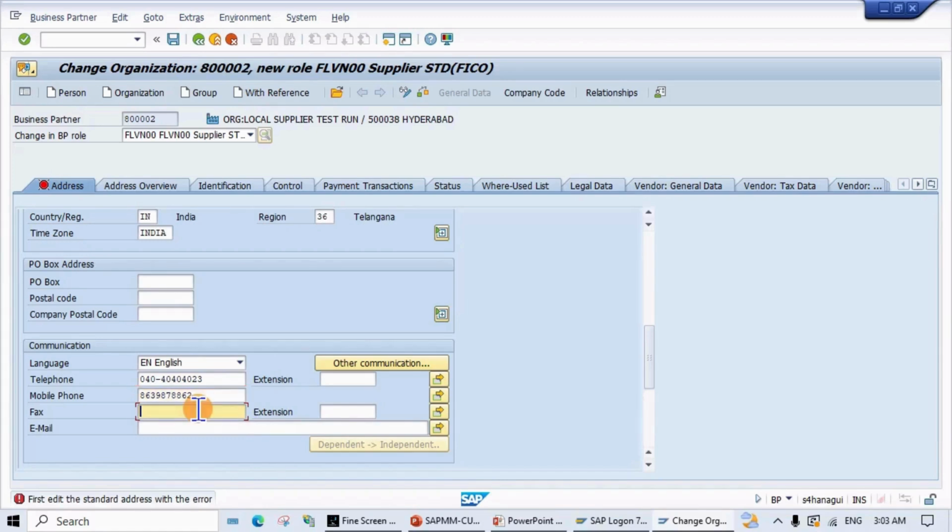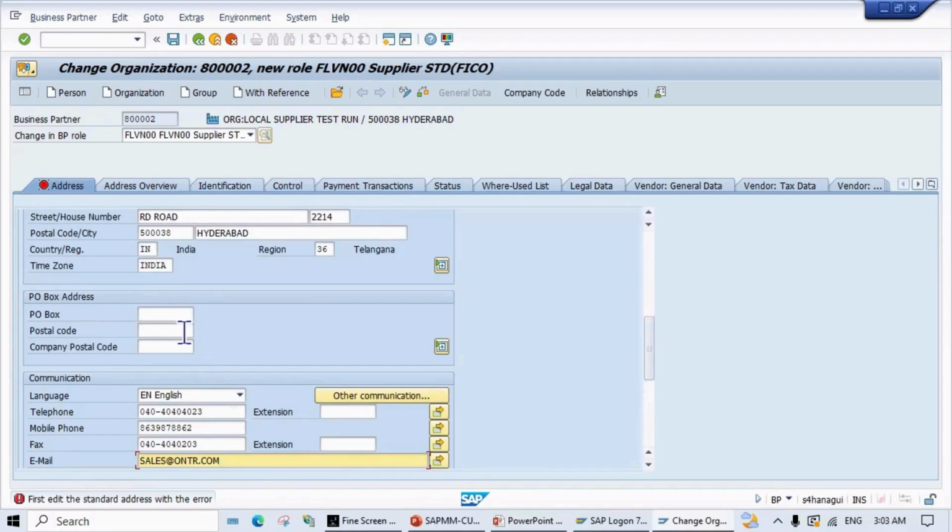Just enter fictitious data, 040 203. Email will be, for example, sales CS at the rate of one time test run, .com.